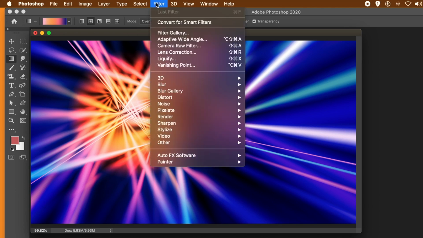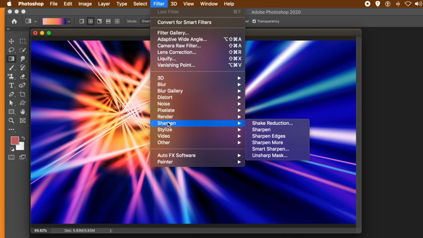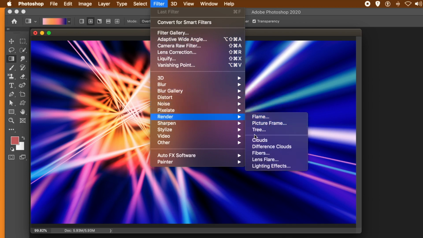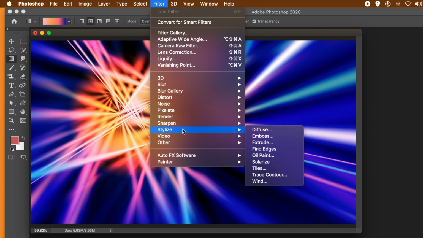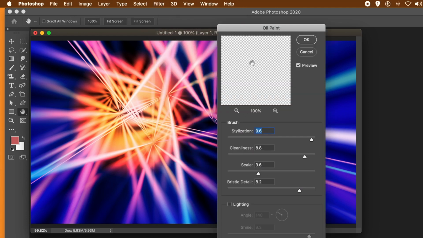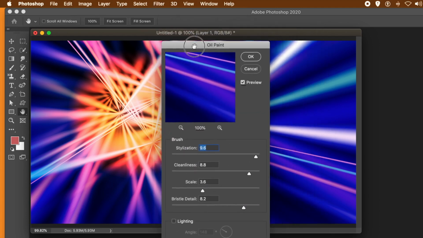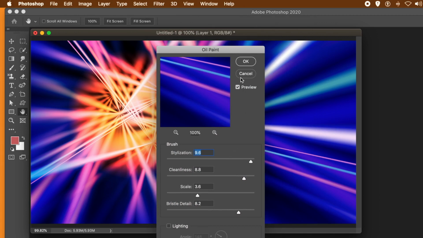And of course, once you've done that with your gradient, you create all these lovely gradient designs. What you can do is just go to the filter menu and maybe use blur gallery, render, or stylize and oil paint. Just apply that. Apply multiple effects.